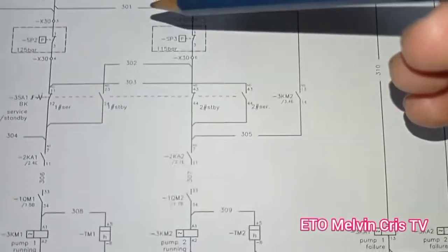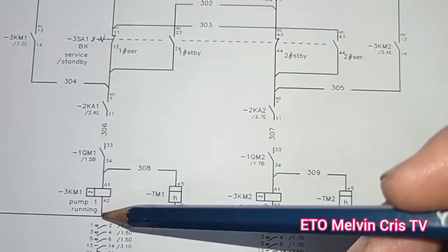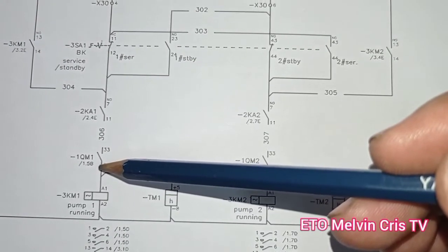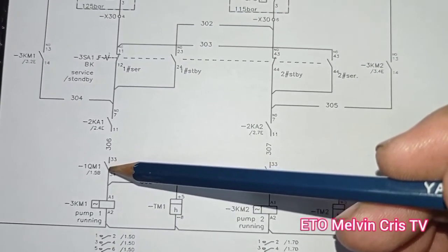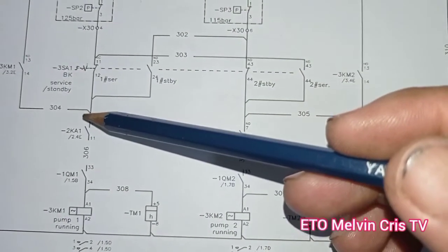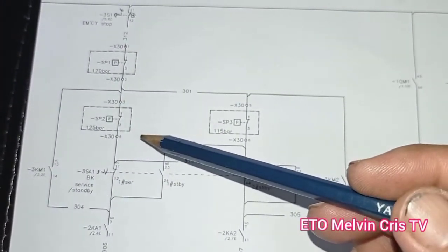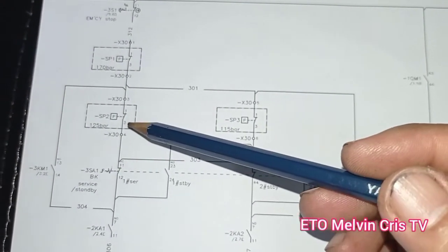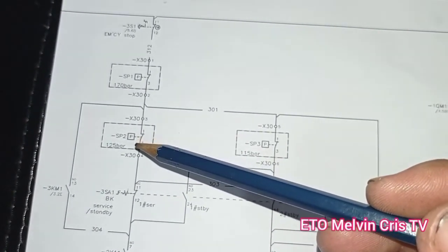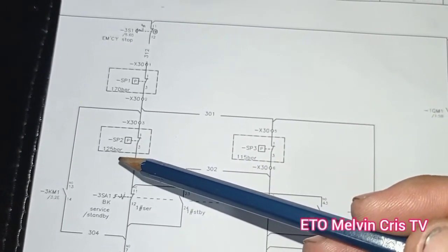Here is the motor control circuit of the contactor 3 KM1, connected, interlock to 1 QE1, this one closed, 2 QE1, the connection must be closed, that one, and going to pressure switch P2, 125 bars.